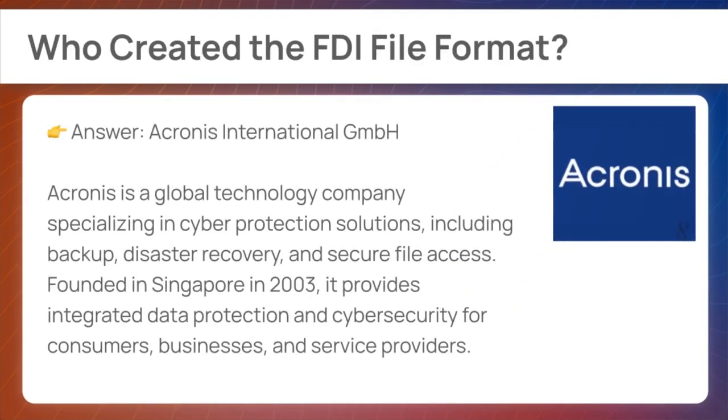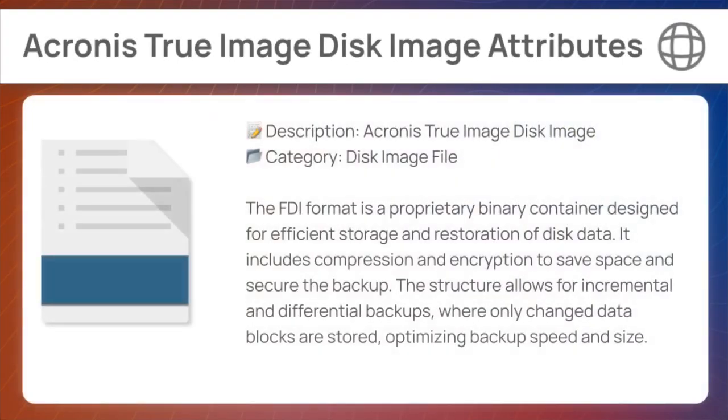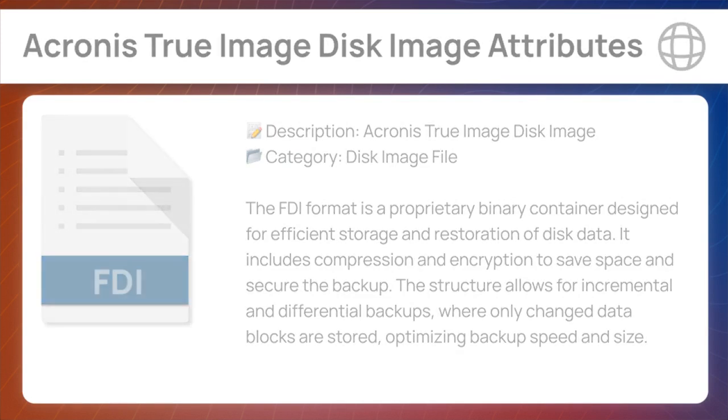The primary intent for opening an FDI file is to restore data, mount it as a virtual drive, or explore its contents. The FDI format is a proprietary binary container designed for efficient storage and restoration of disk data. It includes compression and encryption to save space and secure the backup. The structure allows for incremental and differential backups, where only changed data blocks are stored, optimizing backup speed and size.